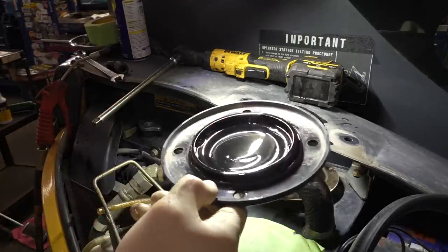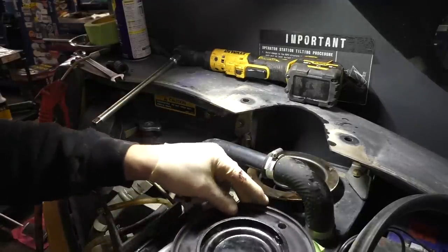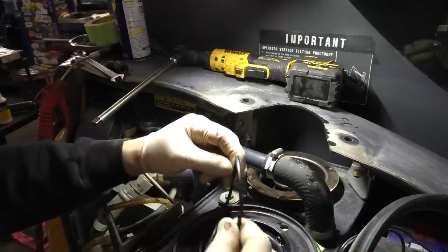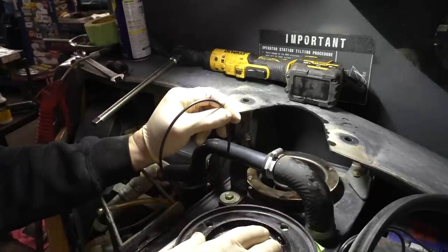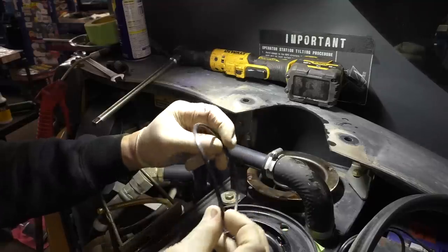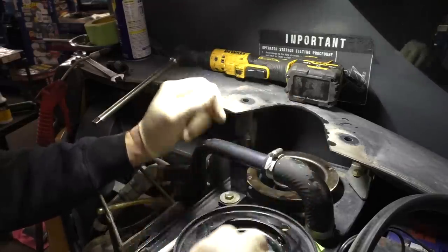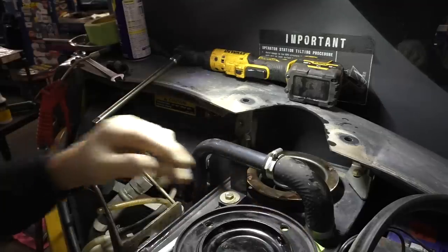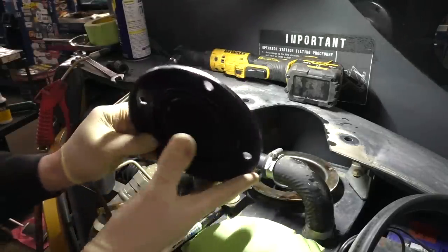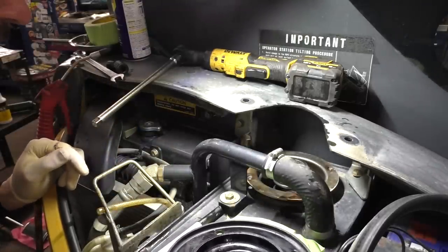Let's go clean this lid off. And I believe I bought us some new O-rings. Man, that anaerobic sealer on there was kind of difficult to get off. And I've never seen that used on an O-ring, unless it was some kind of gasket shellac or something, but it looked like the red anaerobic sealer. I do have us a new O-ring, so we're going to put that on there. Maybe somebody put it on there because they reused the O-ring and it kept falling off. You know, maybe they did it to hold it in place. I'm not sure.